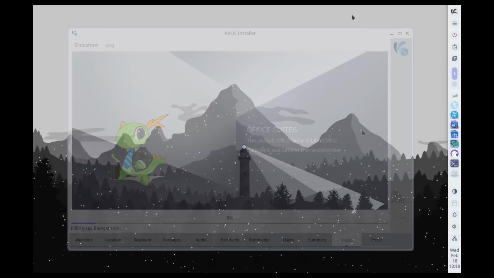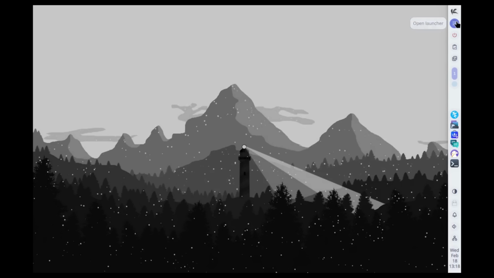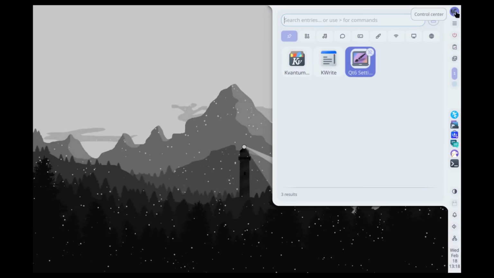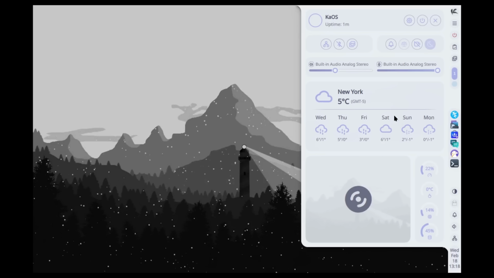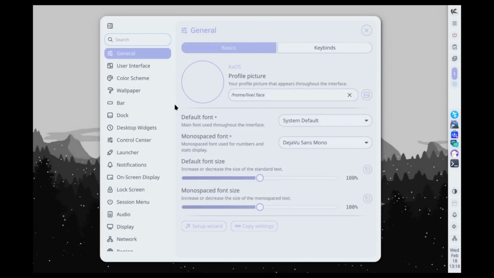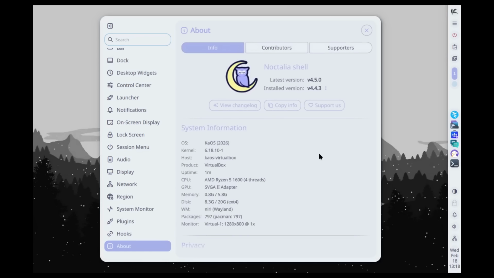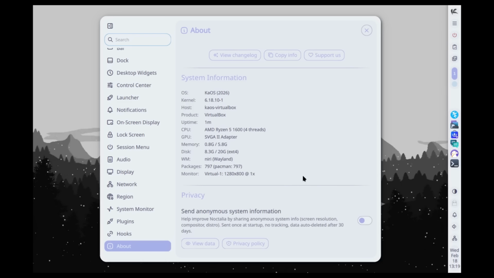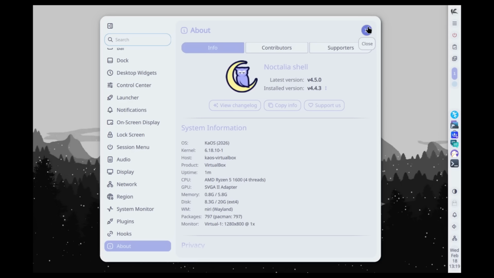hardware. So our minimal installer is done, and you can see it is still the Noctalia shell. So that is certainly an error in their installer here. So let me make sure I'm pronouncing this right. Noctalia shell. I think that's it. This is the first time I'm seeing it, so it's actually kind of neat. I will have a lot of interesting things to say about it.